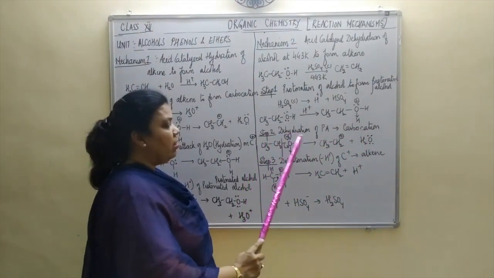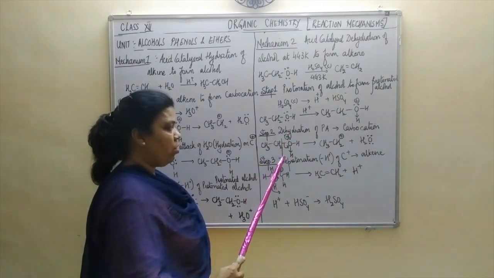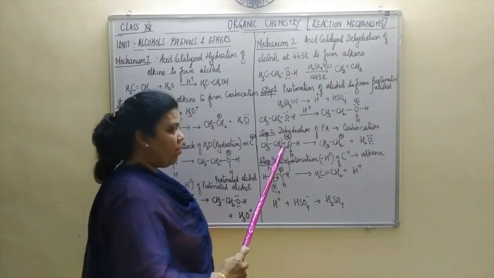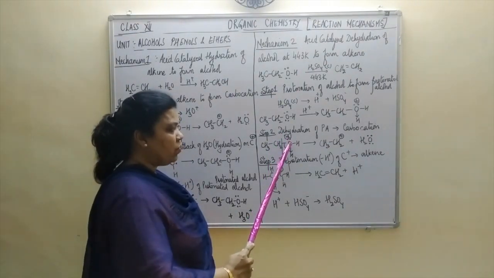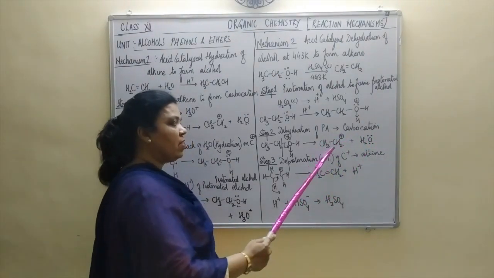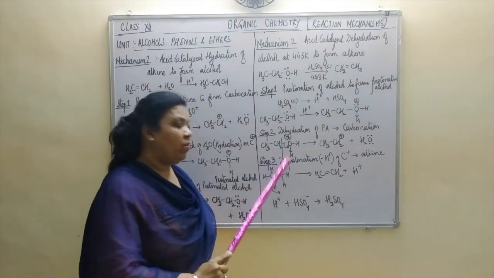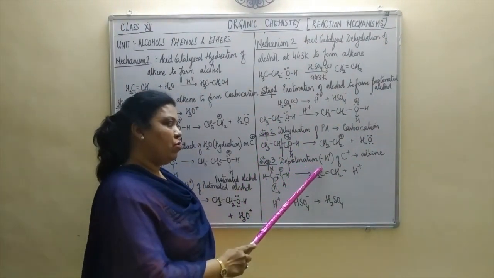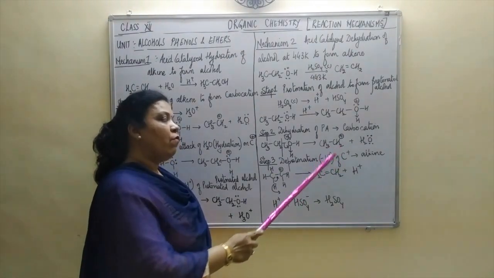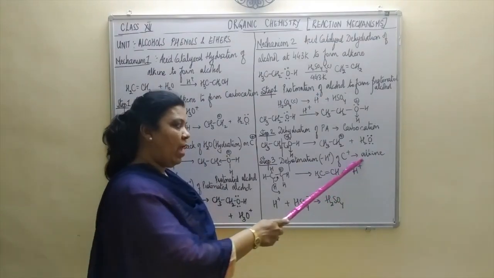Now just see, this is protonated alcohol. It undergoes dehydration, loss of water. Now what happens? This bond will break and will generate a lone pair back on oxygen, resulting in the formation of water, and the species carbocation will be formed in the second step. The step 3 deals with deprotonation, that is removal of proton of the carbocation, resulting in the formation of alkene.